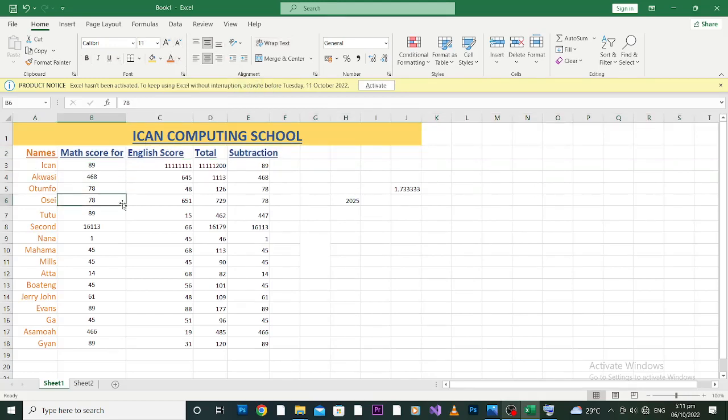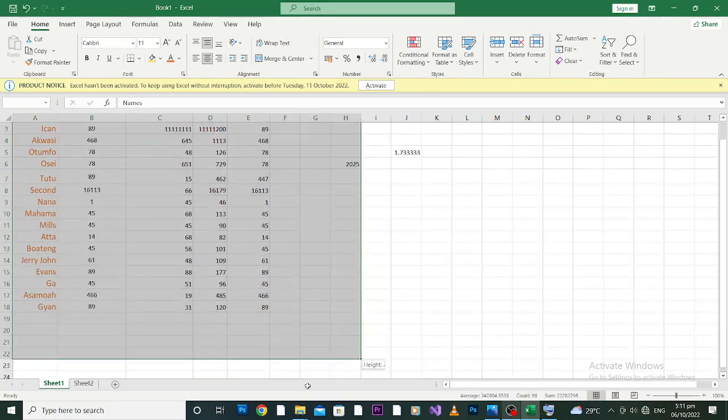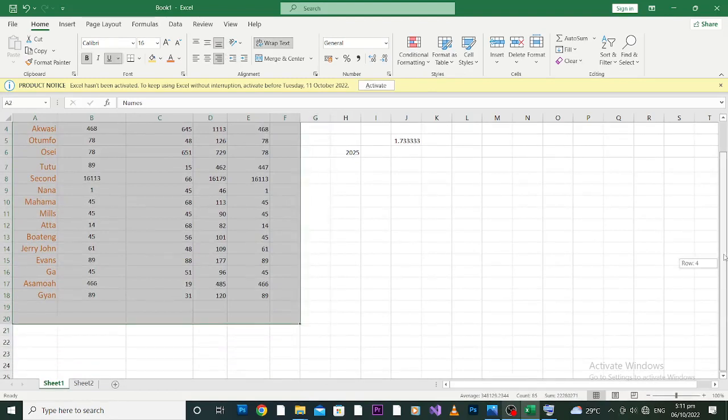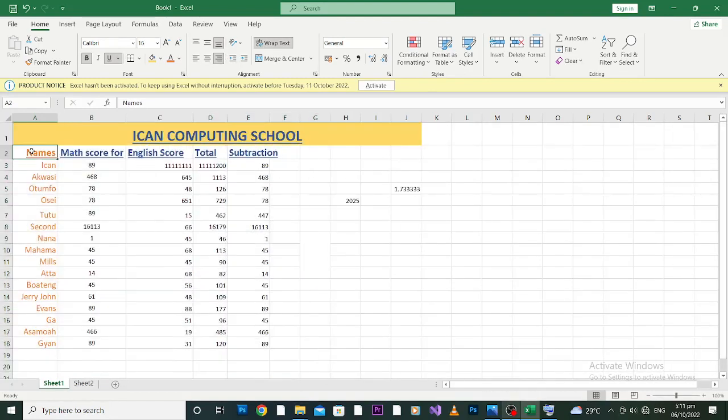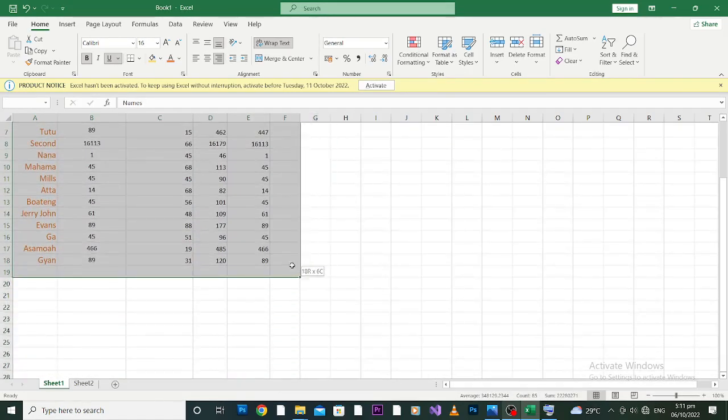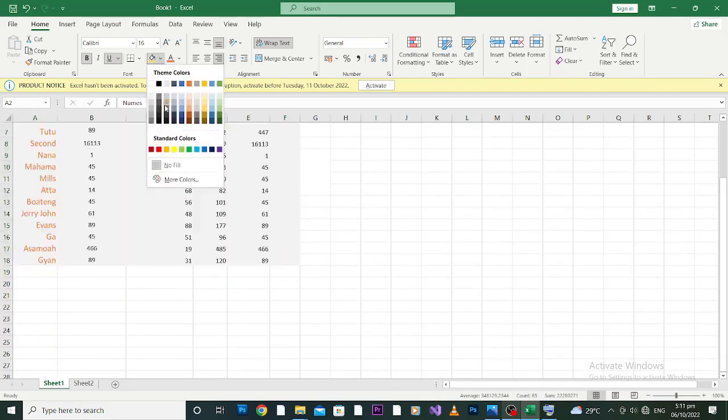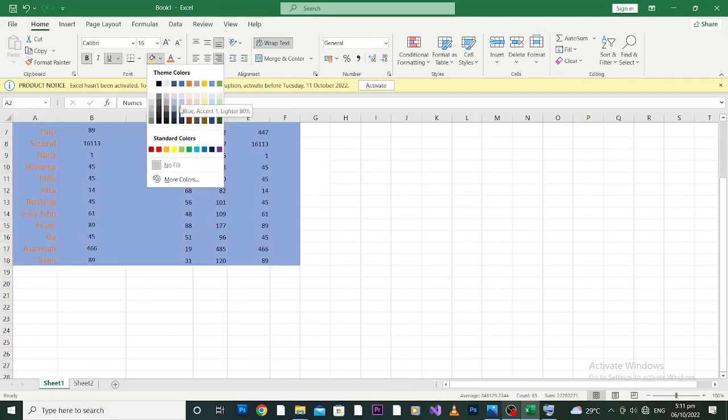Okay, so that is it for this part of the lesson. Another part, let me quickly do this before we go. Maybe you want to color the entire worksheet, like give it some colors. Select from where you are or where you want to color, then you give it background color, maybe background color of blue.